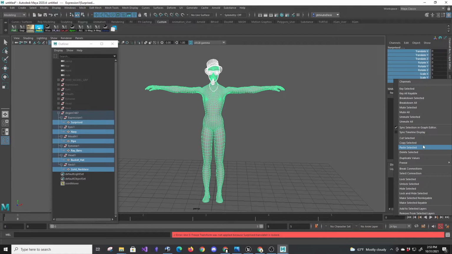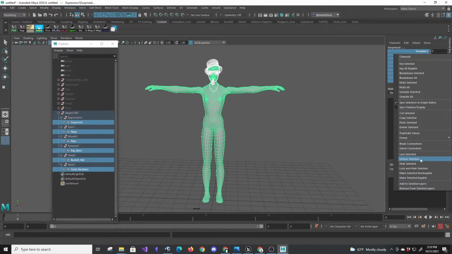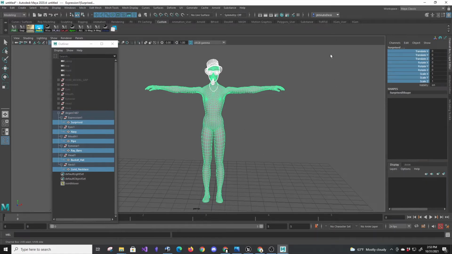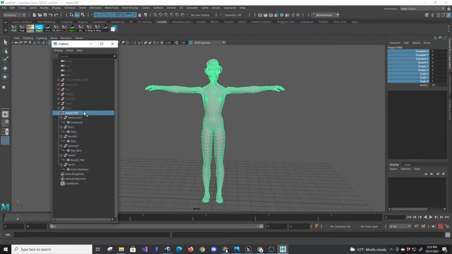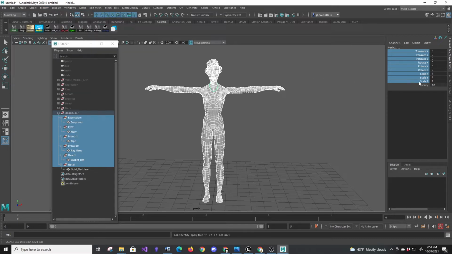Right click, you highlight the channels, right click, and then you say unlock selected. For some reason, you have to do it twice. But there you go. So now when we select all of the pieces, we can say modify, freeze transformation, and it will go to 1.